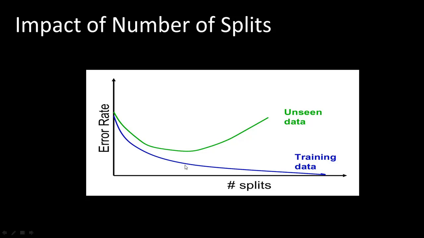One of them shows the training data, and the more splits you have on the training data, the lower the error rate is going to be. By error rate, we mean every partition is not homogeneous, right? If it's not homogeneous, that means there is some error. But we know that we can keep on splitting and get an error rate which is really very low, sometimes even zero, as in our present data, right? So on the training data, we can keep on increasing the splits and keep on improving the performance.